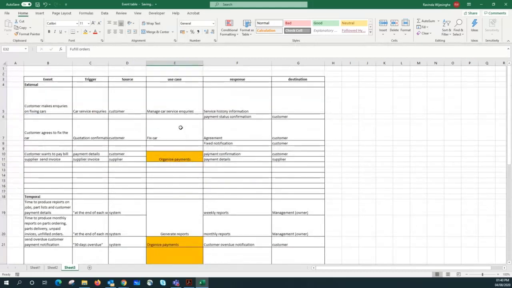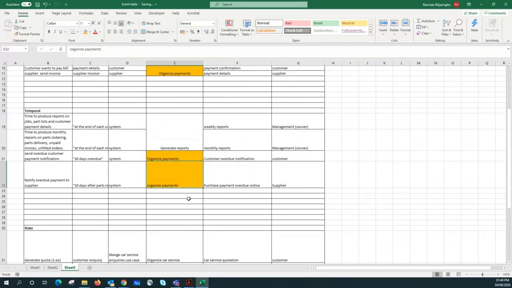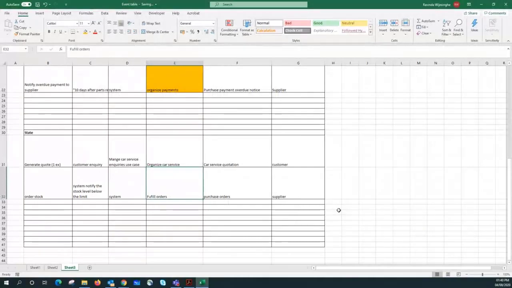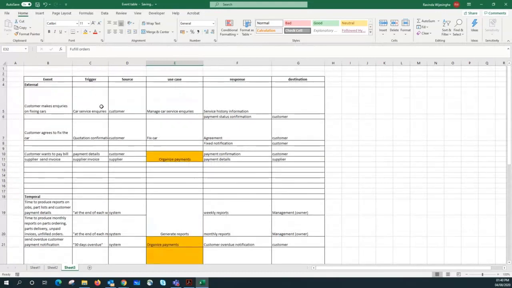So altogether, how many use cases now we have? One here, two, three, four. This is 4, 5, and 6, right? So we got now 6 use cases, right? 6 mega use cases, right? So now this is the event table. Now let me actually name this tab. This is week 6. So I know exactly, okay, I need to proceed with the week 6 one. So this is week 5.